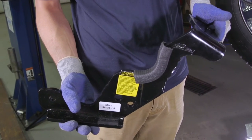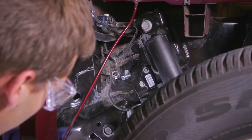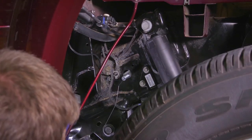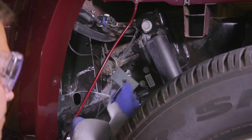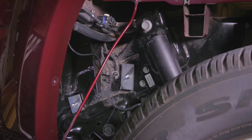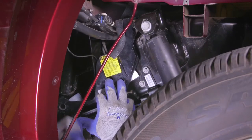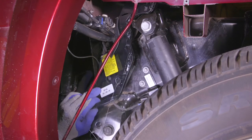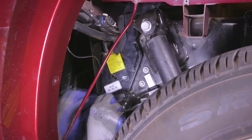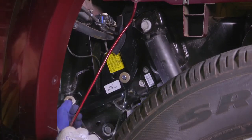Now it is time to mount the custom quick install frame brackets. Use the supplied pull wire to pull the half inch carriage bolts and quarter inch by one inch by two inch square hole plates through the pre-drilled holes on the truck frame. For the bottom bolt, thread a quarter inch by one and a half inch by two inch plate through the bottom pull wire and place to the frame through the bolt. Next, thread a quarter inch by one and a half inch by three inch plate through the top pull wire and also place it to the frame through the bolt. Locate the driver side bracket indicated by the edge protector on its curved section. Thread the pull wire holding the carriage bolts and plates through the back of the bolt holes on the quick install bracket. Pull the bolts through the bracket as you place the bracket to the frame ahead of the hat section that supports the bed. Make sure the bracket edge protector faces the fuel fill hose.